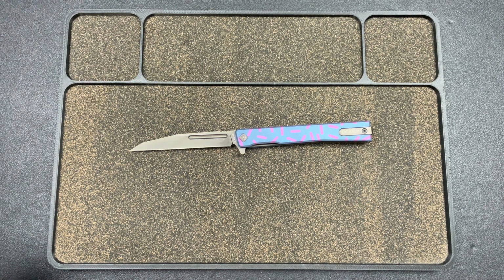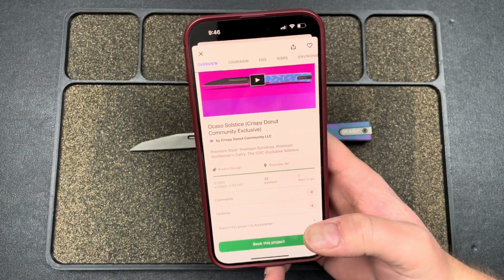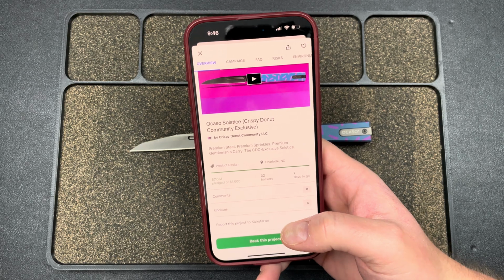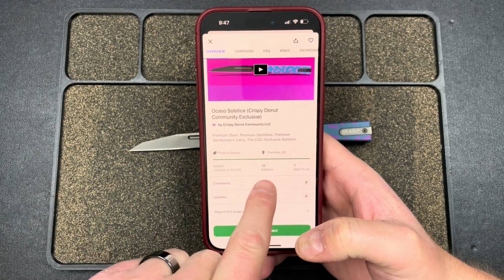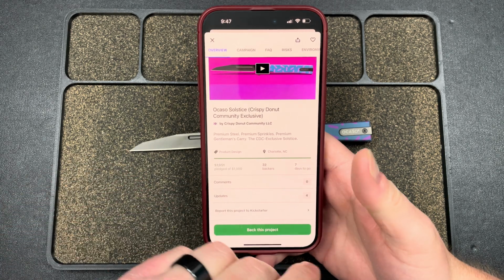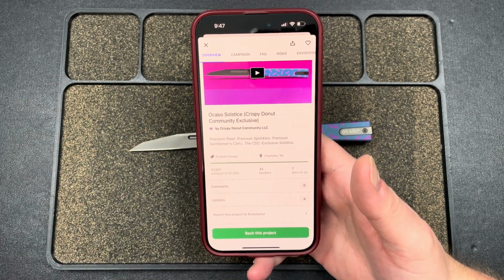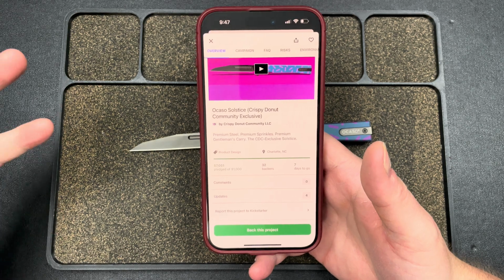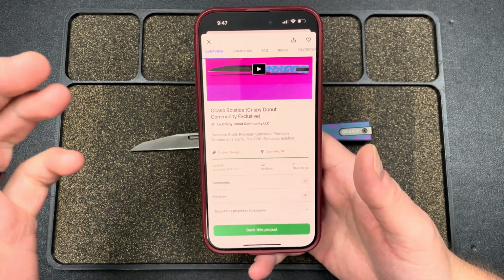Do I have the app? Is that what I was using? Yes. So here's the app, the Ocaso Solstice exclusive. And here you can see it is fully funded, 32 backers, $7,000 pledged, 7 days to go. As of right now, today's the 6th of May. This might post closer to the 9th or something like that, in which case there will only be a few days left.